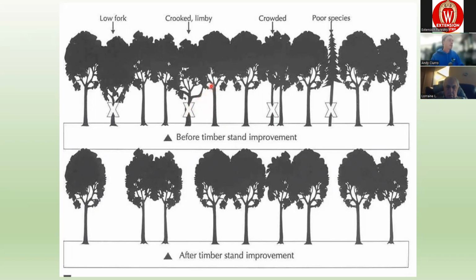And if you want to consider something like this, definitely call a forester, either me or a consulting forester that we talked about, and you can have them mark these trees. Otherwise, we can walk the woods with you and inform you what to look for when removing trees by hand. It can be pretty obvious, like these crooked trees obviously are not going to be valuable, but it can be a little more subtle too. So it's nice to have a forester there when you're just getting started.